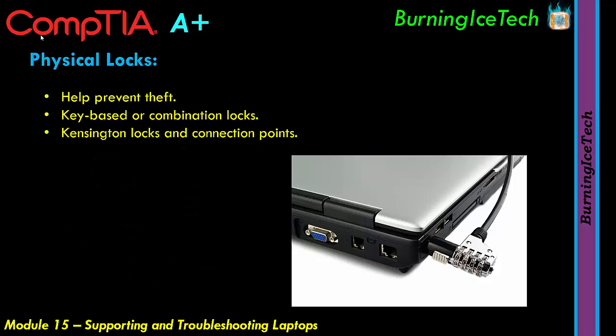Okay, and then next up we've got physical locks. Now you'll notice in the picture there, it is a lock that's actually tied to a laptop. Not all laptops support this kind of lock, but it is very useful in an environment where you think a laptop might get stolen or compromised in some sort of manner. So yeah, you're going to have to buy those chains extra, and they normally work with some sort of combination, like a padlock of some kind. I personally used to use these quite a lot at some stage. I would normally go to some of my clients, physically out to the client's destination or the client's company.